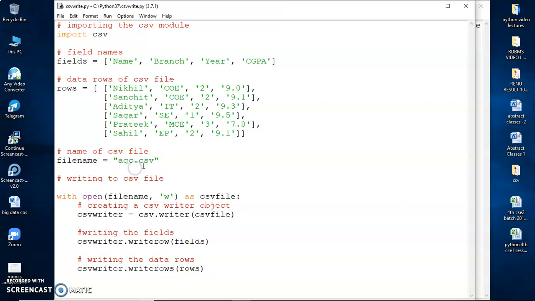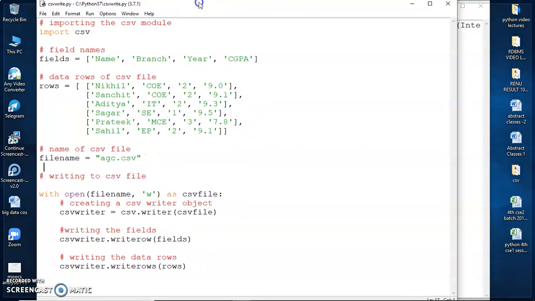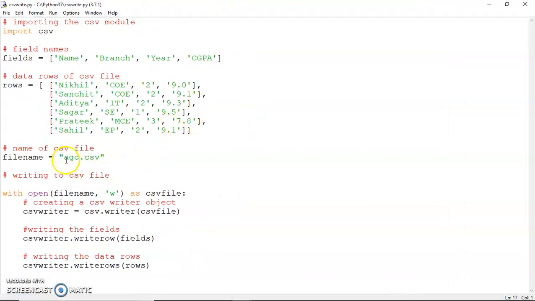So this agc.csv file should be present in this Python 37 folder, C colon backslash Python 37. It's the location of this file. If I don't mention any path, but if I mention a path here, for example, D colon, then this file would be created in D drive. I hope that you are clear with the path regarding the file name.